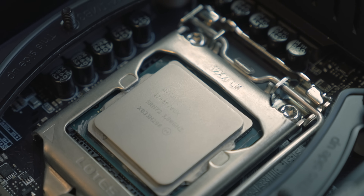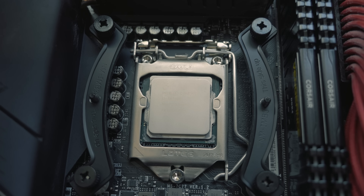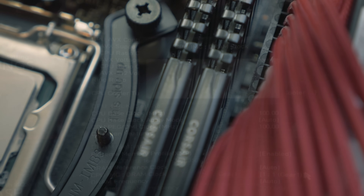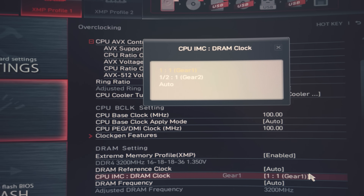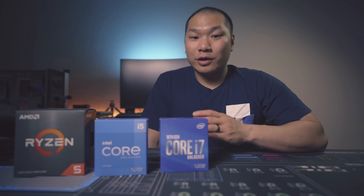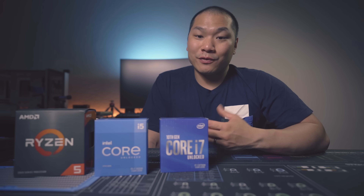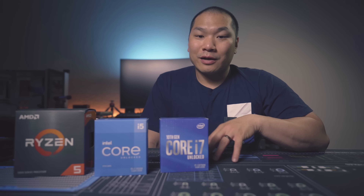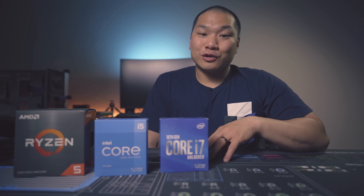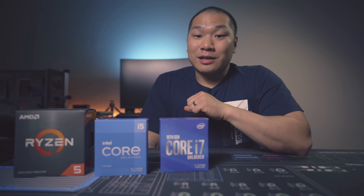There is one important thing to note about Rocket Lake: it comes with new memory support. Officially with 11th Gen chips, 3200 MHz RAM is officially supported, but for Rocket Lake, Intel introduces a user-selectable gear mode for memory, similar to the UCLK and MCLK ratios for Ryzen. Gear one is a one-to-one ratio between the integrated memory controller and the RAM, and gear two is a two-to-one ratio, which means your memory controller clock would be severely reduced. For chips other than the 11900K, 3200 MHz RAM is officially supported only up to gear two, which means gear one is technically an overclock with Intel.